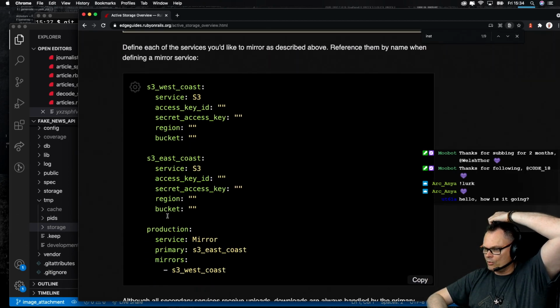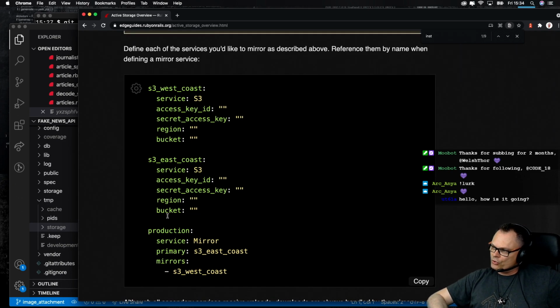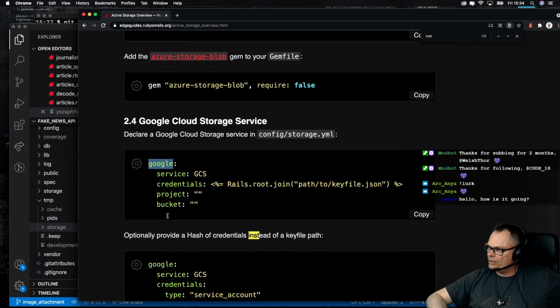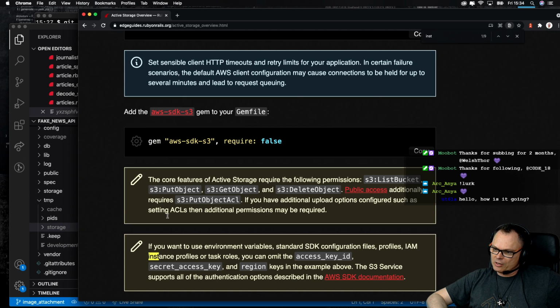Now, in the next part of this demo, I will show you how we can set this up using Amazon and the S3 buckets.